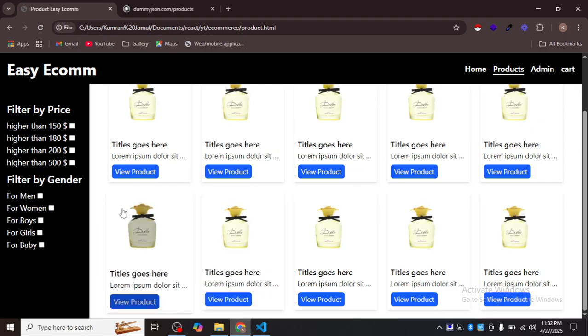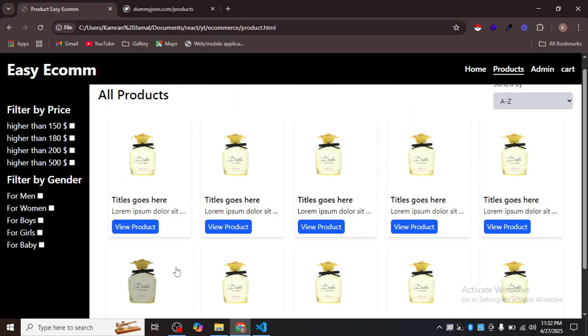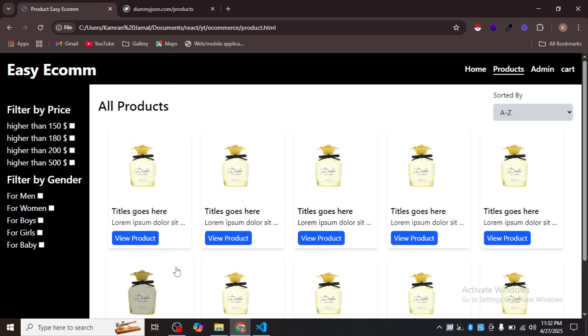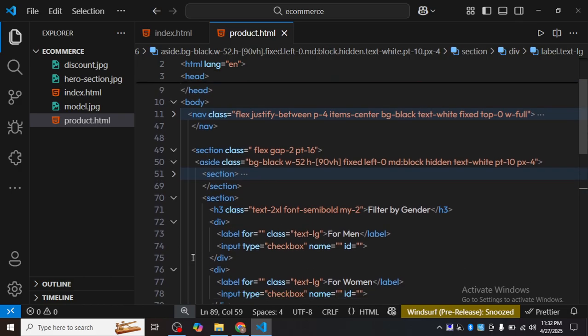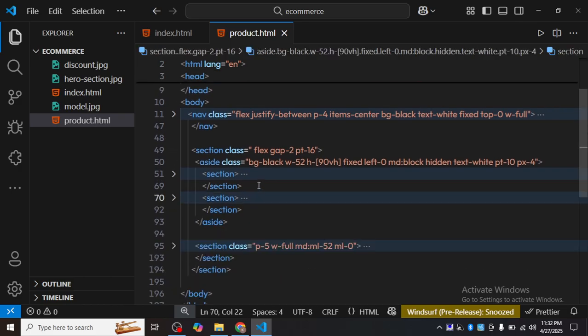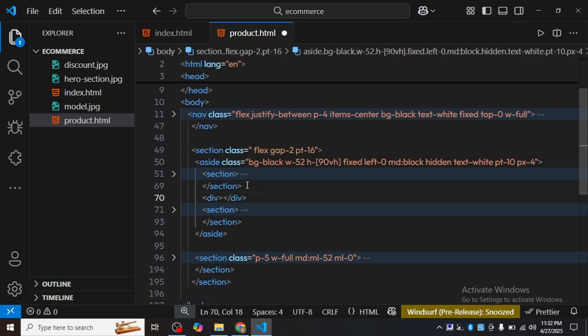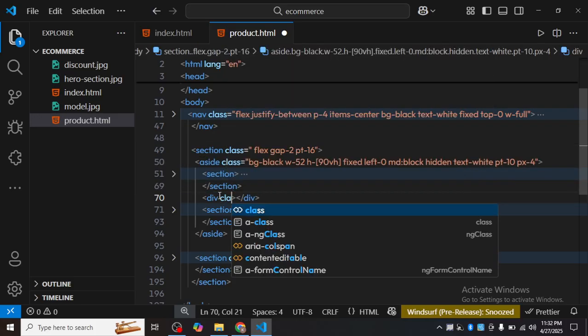Let me refresh it. Now here you can see this filter option. Now this is looking pretty well. Okay, I think this looks great, but I think I can create another div here, and this div should be used for the purpose of a line.